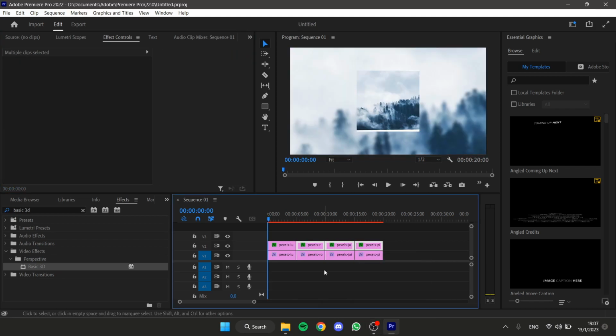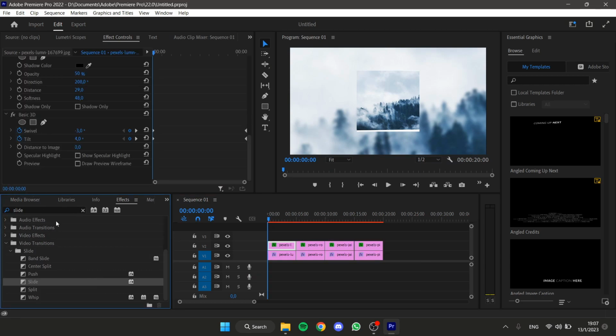Now this wouldn't be a slideshow without applying the slide effect. So now in the effects, search for slide and drag it to the points that each of the photos meet with each other, both up and down.